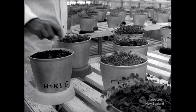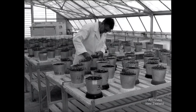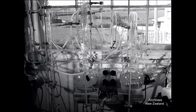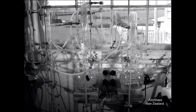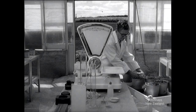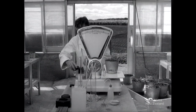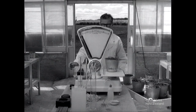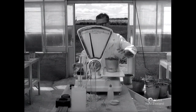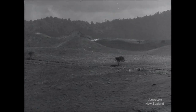At Ruakura, response of clover plants to fertilisers is tested in every possible soil. Distilled water is made in the greenhouse, for with some chemical elements, one part in ten million can make a difference to plant growth. A trace of zinc or copper in the water could falsify an important experiment. Each pot is brought back by added distilled water to the same gross weight each day.